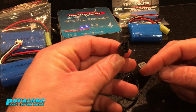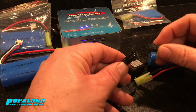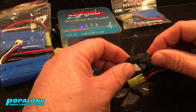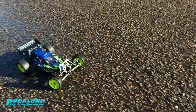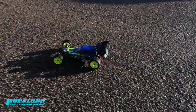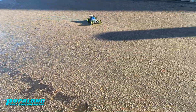This is why running a Comet on the Ravine batteries would be a much better idea. Not only can we get away from using the USB chargers, which do take a long time, you're also going to get some additional power, and this is going to be transferred into speed on the track. Now, the current footage you're seeing is the 6.4, and now this car here is running the 7.2. It is much quicker, and on an indoor track which we'll be running at Sunday Models, this is more than fast enough.